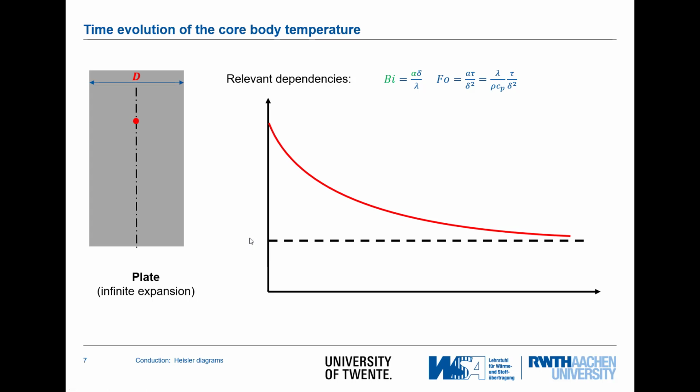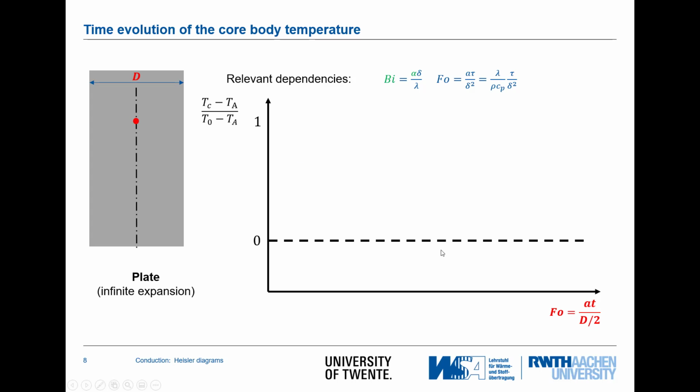Let's now try to bring this into a dimensionless form. So we start by introducing the dimensionless temperature theta: the center temperature minus the ambient temperature, divided by the initial temperature minus the ambient temperature. In this scaling, we start from 1 and we go to 0, independent of the temperatures that the body has and independent of the ambient temperature. And the time we also rescale using the Fourier number, which is the dimensionless time of the object.